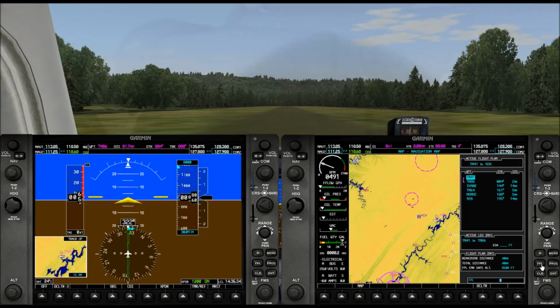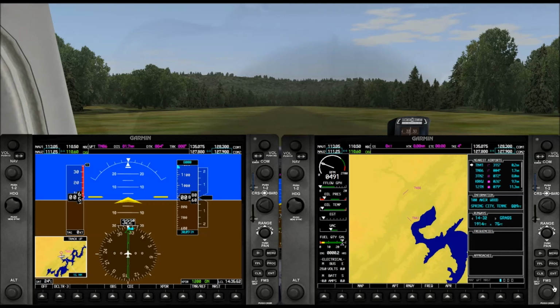Now we can also pull up our flight plan over here, and unlike the small little window we get on this side, we get a little bit better view here. Within this, if we turn that cursor off, you're supposed to be able to pick the nearest airport in here as well. There we go, nearest airports. When I hit flight plan, and then hit that first button to the right, it gives me this list of nearest airports.